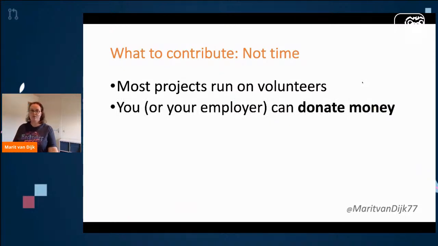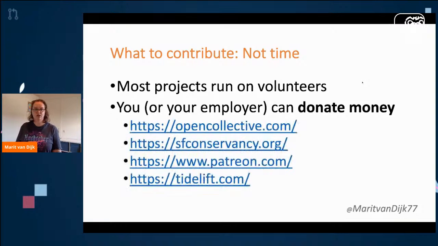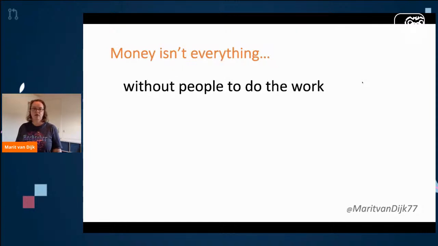You might not be aware, but you or your employer who is benefiting from these projects can donate money, and there are different ways, and it depends on the project. Cucumber uses Open Collective. I know that Selenium uses the Software Freedom Conservancy. I know that Sam Aaron, who built Sonic Pi, uses Patreon, and some other people use Patreon. There's Tidelift, which I think takes contributions and then distributes it over different projects.